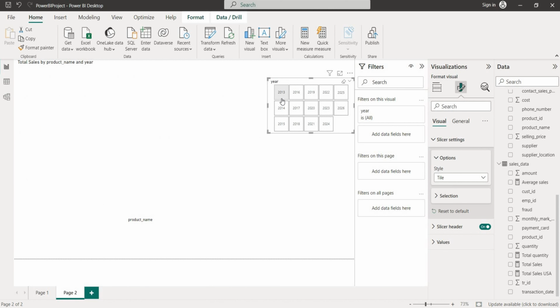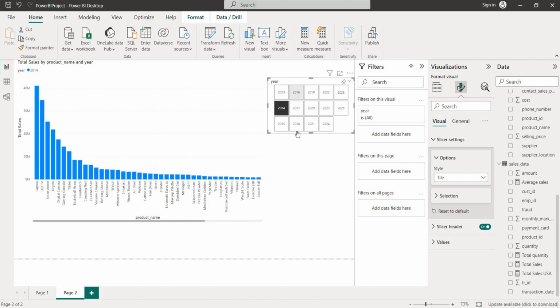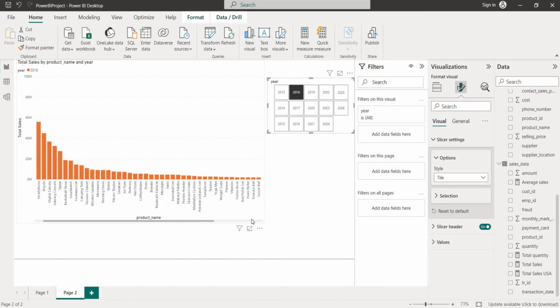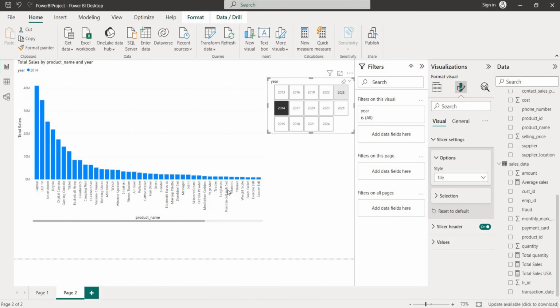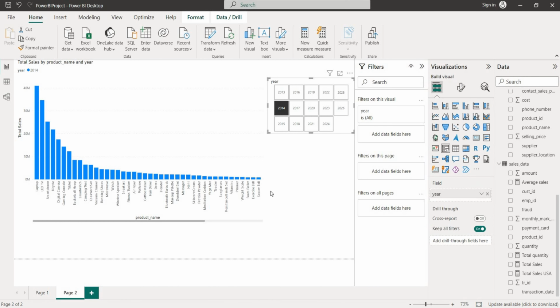You see, on 2013 we don't have any sales because our sales data starts from 2014. Okay, so in this data, every time it looks like the same. Yeah, but I want to show actually the functionality. So we have this type of report.